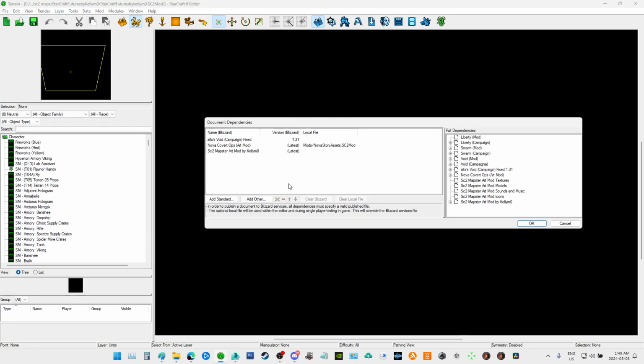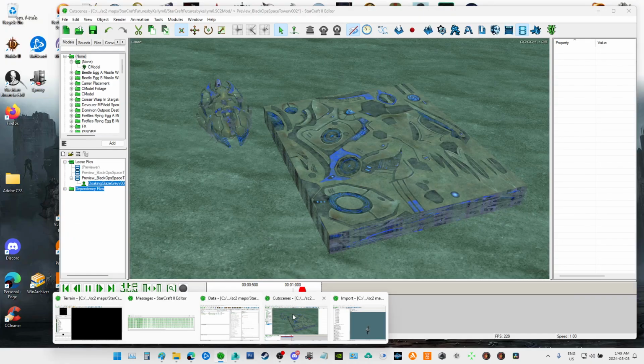That's another thing you can do. For your data mod, you use your art mod as the dependency, but for your maps, you use the data mod because the data mod has the art mod in it. So your load time is even faster. So basically, as a consequence, you can just make a map, add your dependency, your data dependency, and that's it. You've created a completely different version of StarCraft 2 with your own custom stuff and your own custom models and whatever.